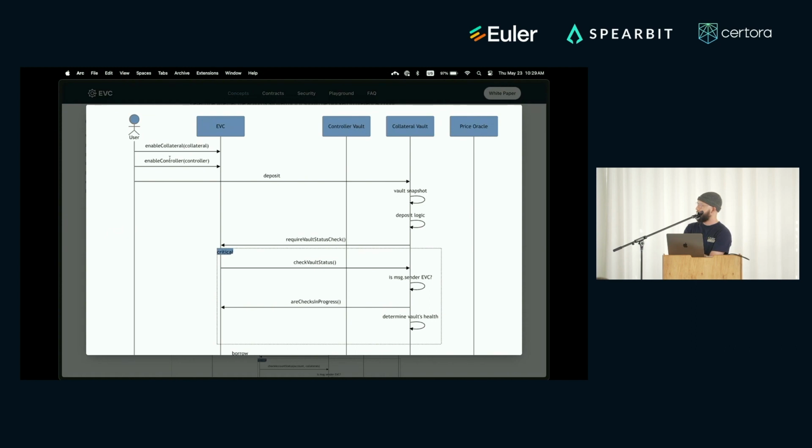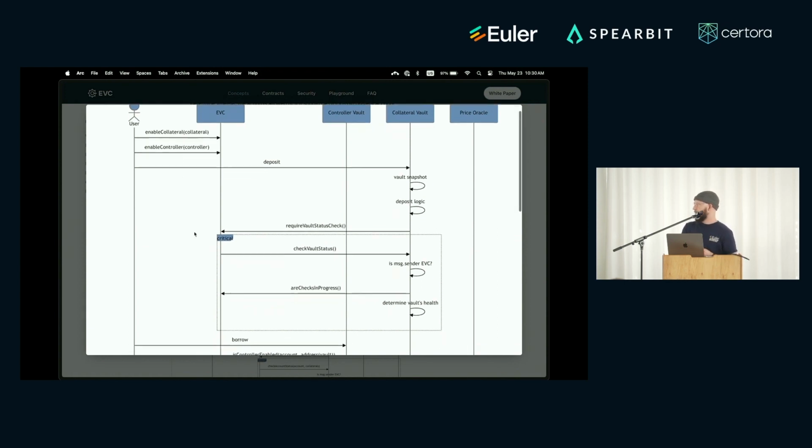This other operation here, enable collateral, is just that. So by calling this function, the user notifies the EVC that they will want to borrow from a given vault, and they enable this vault as a controller because from that point on, this contract will have power to seize any assets that user deposited in the collateral vaults that they have enabled. So this is a very significant action, and only trusted controllers should be enabled by a user.